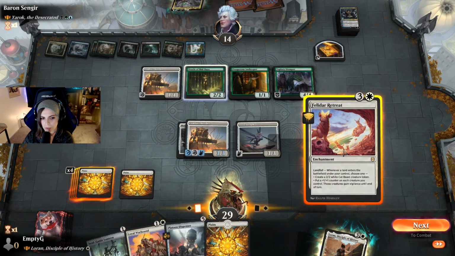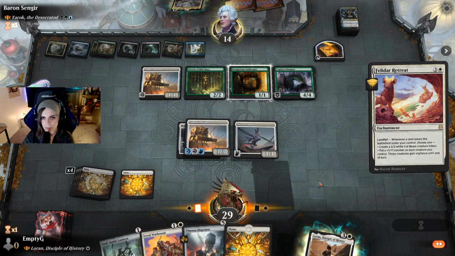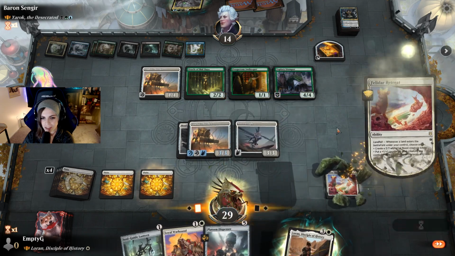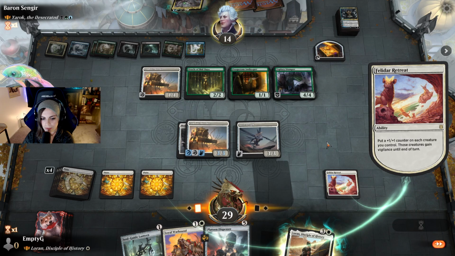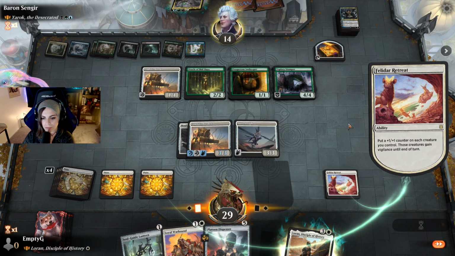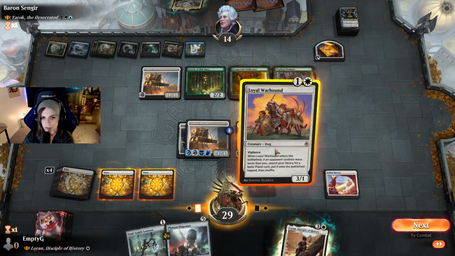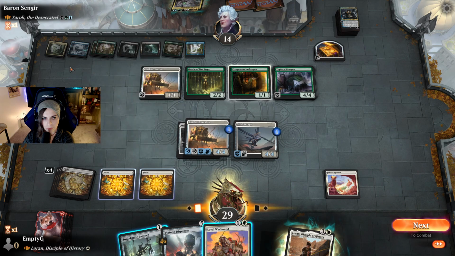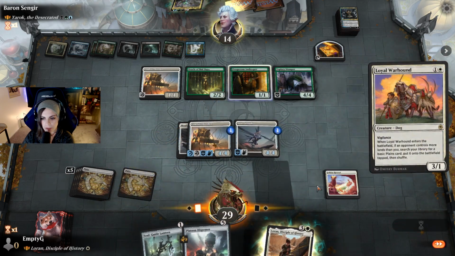I think I'm gonna do this just so we can get more damage in, assuming it doesn't get countered. It might actually get countered. I didn't respect the blue mana. We'll put +1/+1 counters on stuff. And then they have 1, 2, so 6. They have more than 6. So let's do this so we can maybe trigger Peladar again.